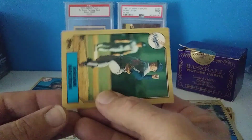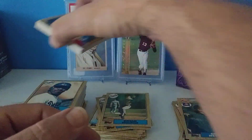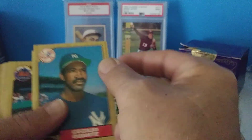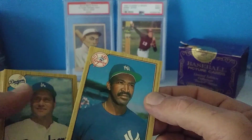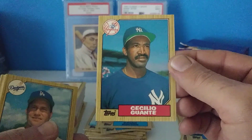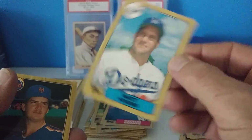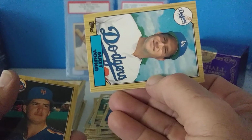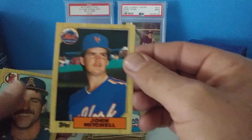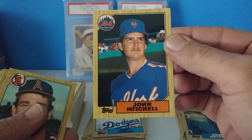Alright, left to right is off. Top to bottom's off. So that one goes there. Except we're looking for the Maddux. That's 40. That's 131. See, some years they're all together, and some years they aren't, as far as collated, right? Gonte, that's off and off. Matt Young is off, and pretty close. But he was an average, it's a common card, so it's got to be on. John Mitchell, it's off.